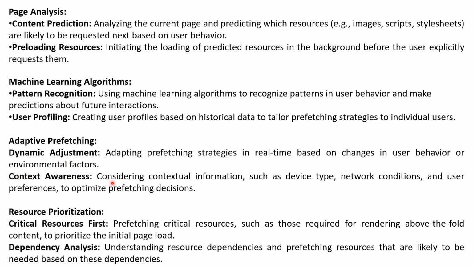Context awareness, considering contextual information such as device type, network conditions, and user preferences to optimize the prefetching decisions. Resource prioritization, critical resource first, prefetching critical resources such as those required for rendering above the fold content to prioritize the initial page load. Dependency analysis, understanding resource dependencies and prefetching resources that are likely to be needed based on these dependencies.